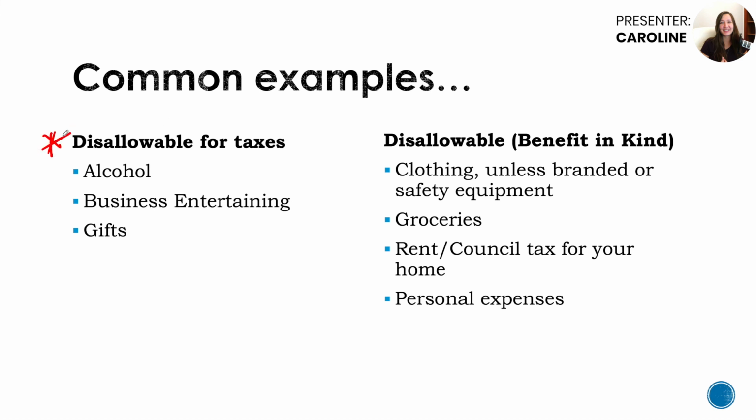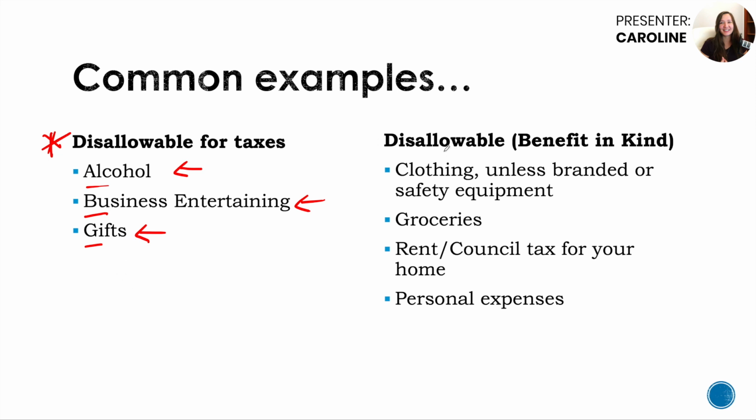So this is disallowable for tax purposes, and that is things like alcohol, business entertaining, so if you take clients out for meals, and gifts. What you can do, your company can still reimburse you for these if you paid for them from a personal account. That's no problem. It just can't put this against a VAT liability. It can't put this against corporation tax. They will just be excluded. Certain gifts can be. It depends on what it is though. I recommend seeking some advice on that.